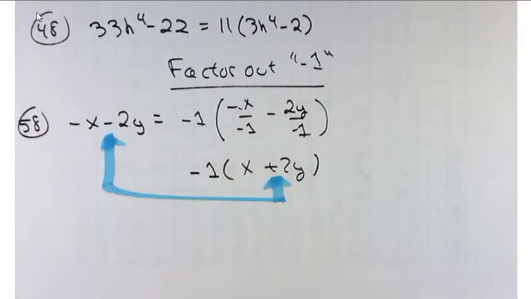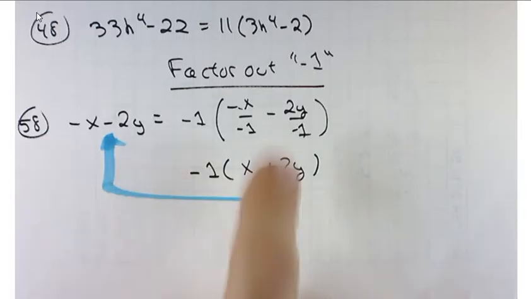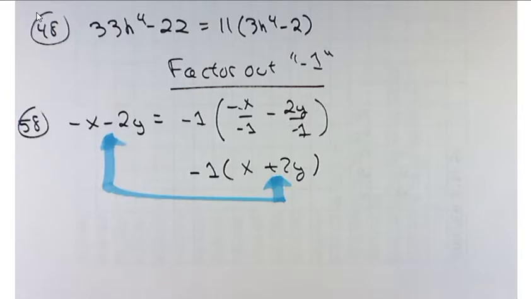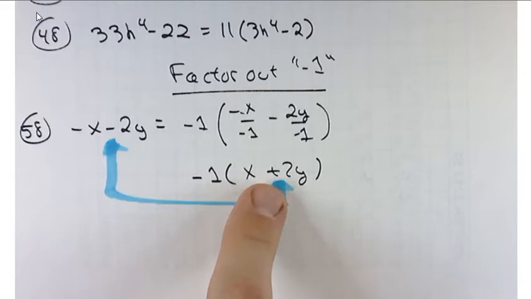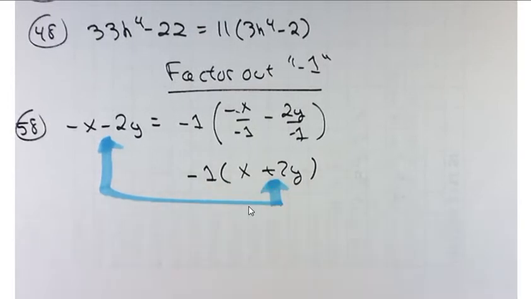So my goal in this was to find a shortcut to go from here to here. What shortcut would you recommend to a friend to go from here to here without doing that step? What's the easy thing to do? Change the signs. Good. So you're going to put that -1 out here and just change the signs.